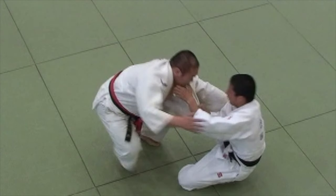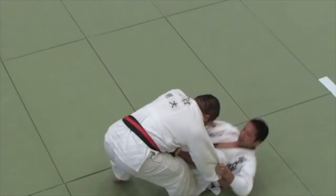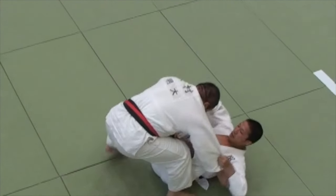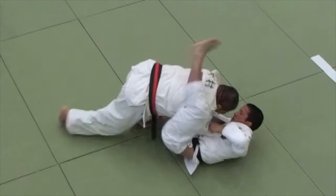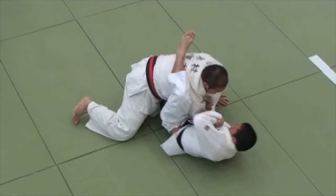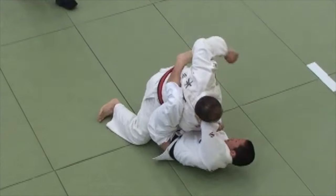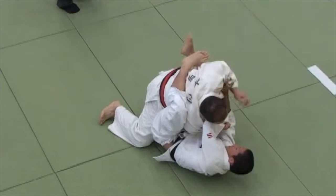He drops for Seoi Nage, pulls him in since he had a bent-over posture. This is the difference between Kohaku Shiai and the Batsugun that I talked about. Think of the early 2000s in terms of rules — you have leg grabs, you have yuko, many things. But this is just done for black belt. So if you win, you have to win all your fights and you stay on the spot. You win, the other guy comes, you don't rest. I believe it's about five that you have to beat. So imagine the cardio, the mental resilience, etc.